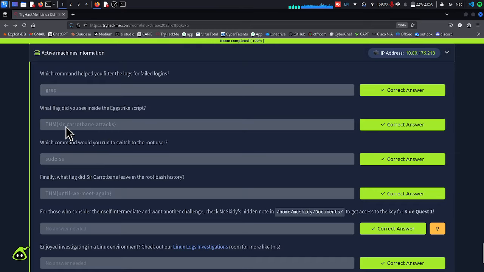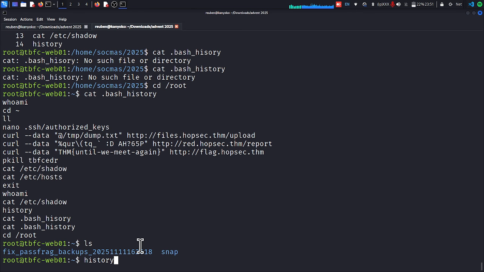It had this. So which command will you run to switch to root user? The most important one is su. Remember, you can still use su alone, but if you use su alone, it will actually tell you to enter the password for that user, for the root user.